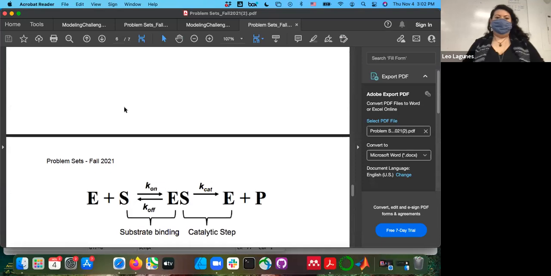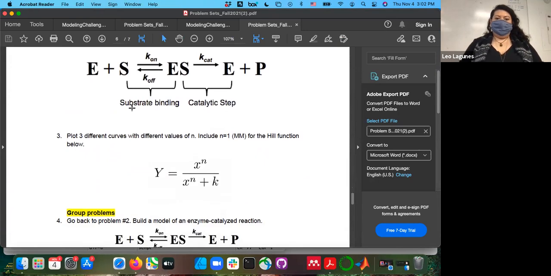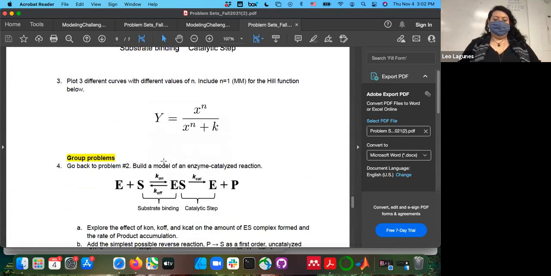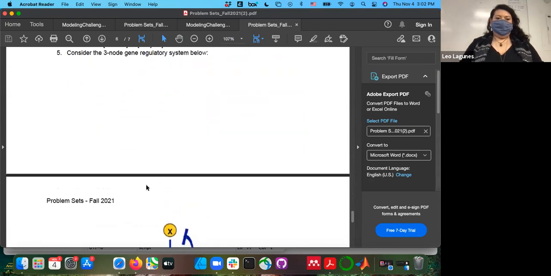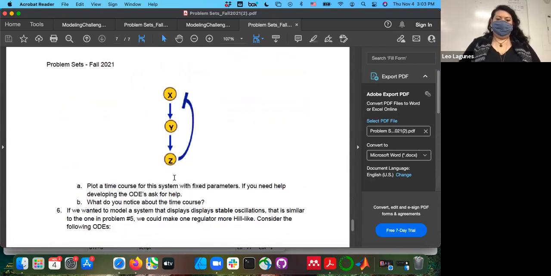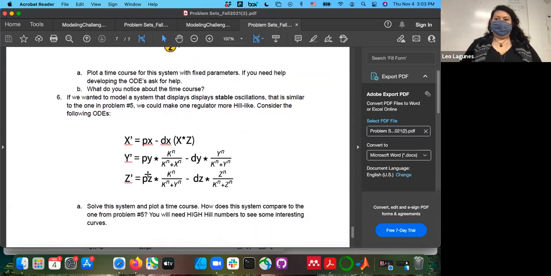You'll get a little bit of practice with Michaelis-Menten, so play around with the parameters and all of that. Although we kind of did that together, we did this one together. And then for today, you're going to have more practice with the Michaelis-Menten and answer a few questions. And then this last network motif, where you're going to see 2 types of responses based on the type of function that you're putting in. And if you need help getting any of the equations in, you can raise your hand, unmute yourself, or ask me. I will be here until 4:30.